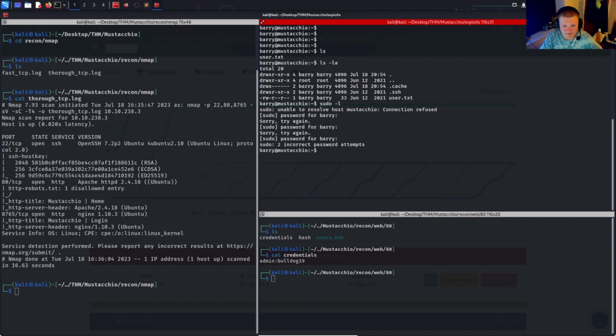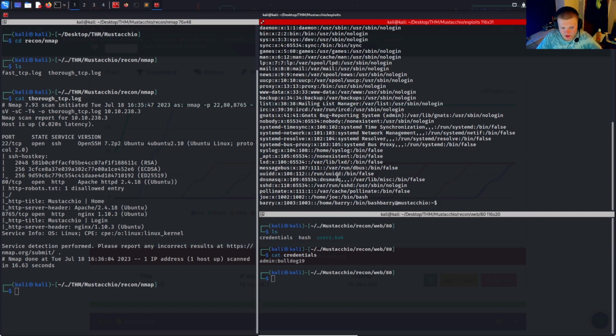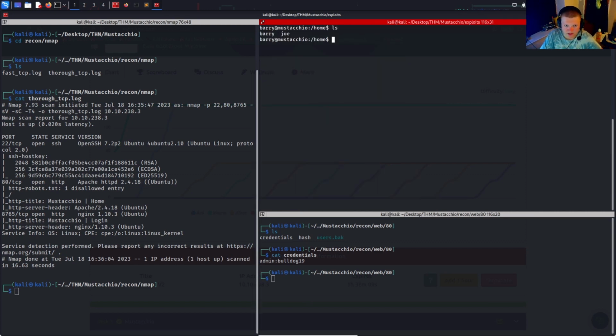Okay, so that isn't going to work. I don't want to put a word list against that. That's too much hassle. There are much more neat and creative ways to get root. If you recall when we catted out etc passwd, and I'll do it again just to show you, there was another user, Joe. So let's have a look at Joe. cd into Joe, do we have permissions? We do. We can ls, and there's this live.log.